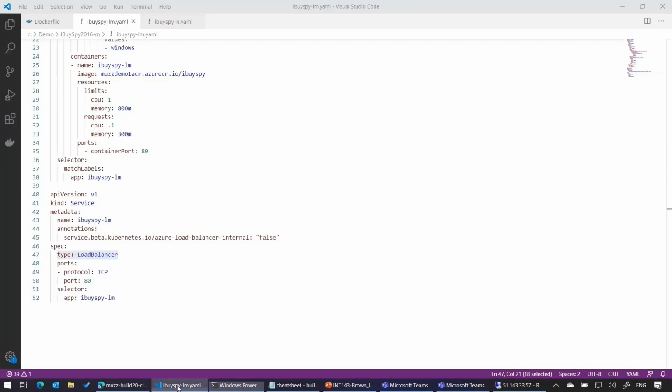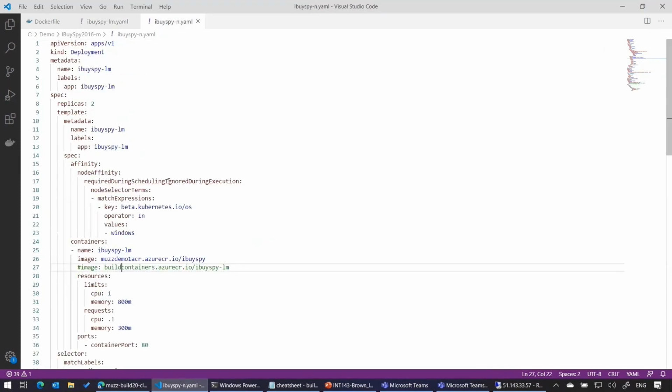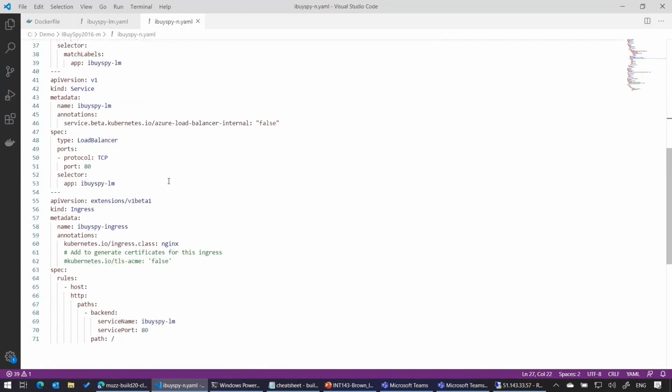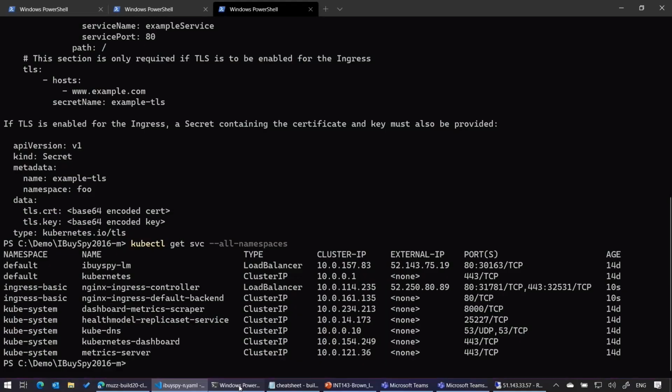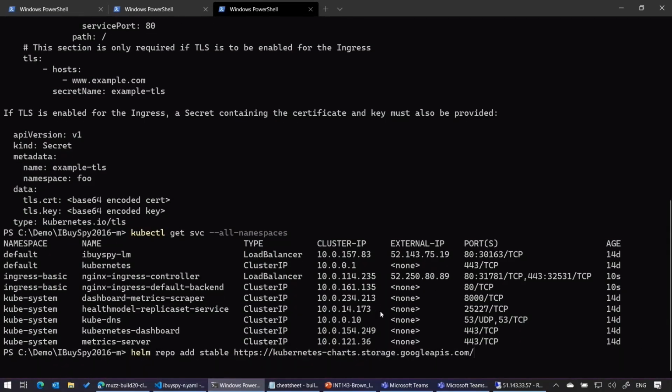And to do that, I'm going to quickly come back to the YAML file. And at the end, I'm just going to add this new section called Ingress with the default port as 80. So all the default traffic can start going to my iBuySpy. When somebody hits the Nginx controller, they're going to land on iBuySpy. And once I've done that, I'm going to go back here and quickly apply this new YAML file.